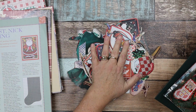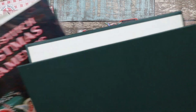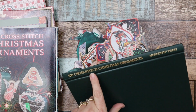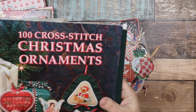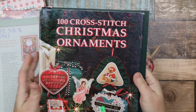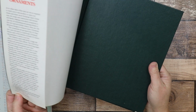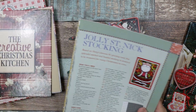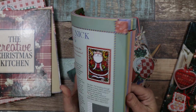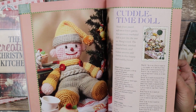So these here are all fussy cut out of this book called 100 Cross Stitch Christmas Ornaments. I already gutted it out and cut everything out, but this is what this is. This is a vintage book I got at a thrift store. This is another one, I believe the Mary Engelbert. So this is her craft book.